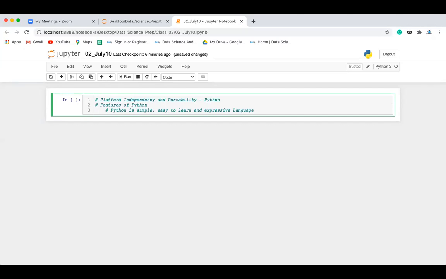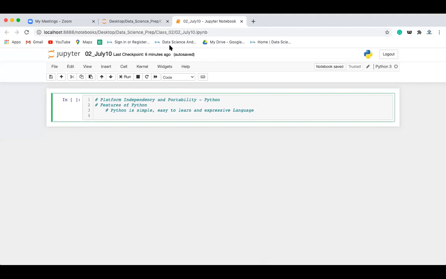Basically, if you look at Python code and compare it with the code in other programming languages, the difference will be quite evident to you. For example, if I'm going to write Java code, generally how do we write?